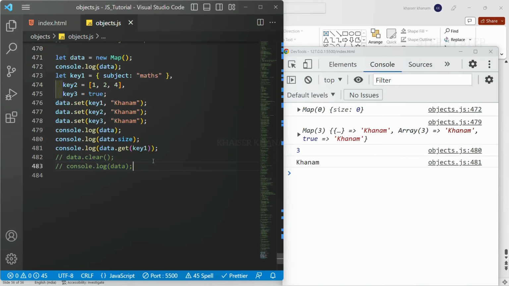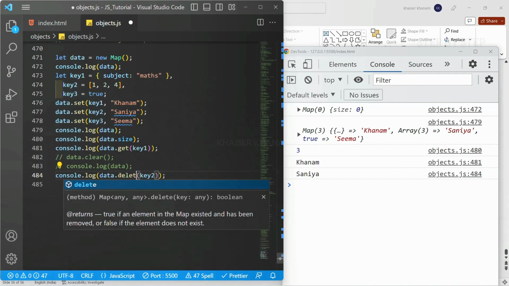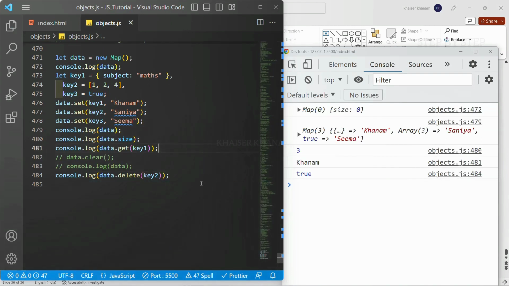Now next we are going to see delete. I'll copy and paste it here. Now I just want to delete 2. Inside 2, let me change the names here. I will give here Sanya and here Seema. I will save this. Now when I display, I copy and write delete. I will save this and paste it here.